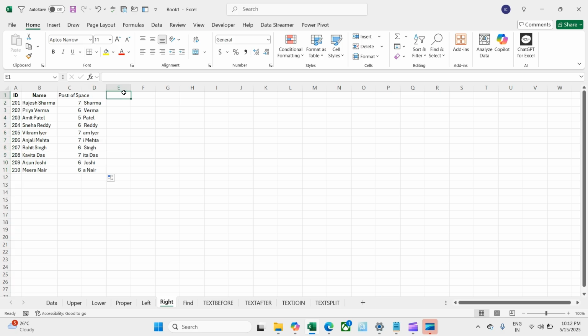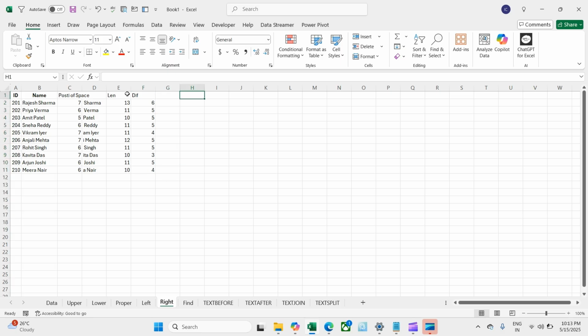So what do I need to do? I need to find out the length, and then subtract these two. So this is the length, close bracket. Now, what do I need? This minus this is the difference that I need. I'm showing these separately, but please remember that these can be combined together.